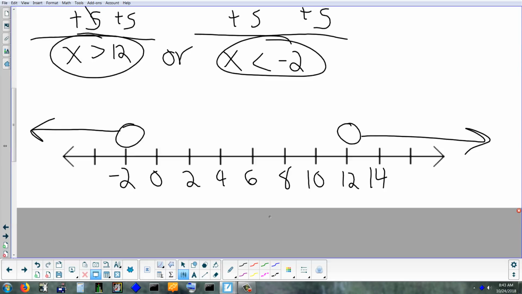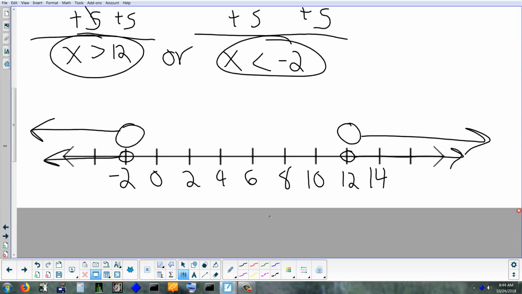I told them they could do it either way. They could shade on the number line, that's okay. You're saying go like this? No. That's fine. Either way is fine. I don't care how you do it.